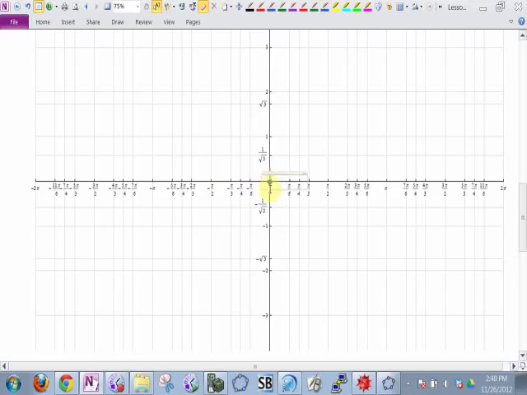Y over X. It is radical 3 over 3. What is the tangent of pi fourths? This is an easy one. 1. And now if you're looking up here, you hopefully notice the pattern. What is the tangent of 60 degrees? Radical 3. What is the tangent of pi halves? No, it's undefined. Come on.